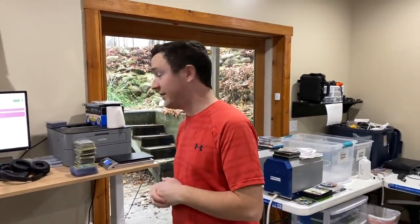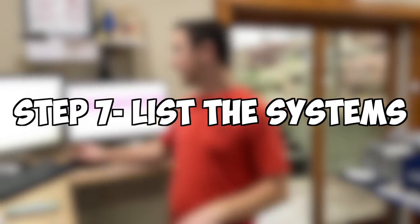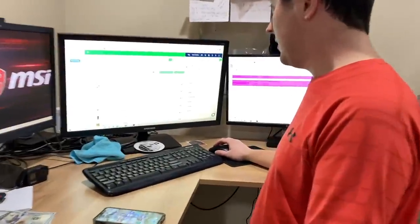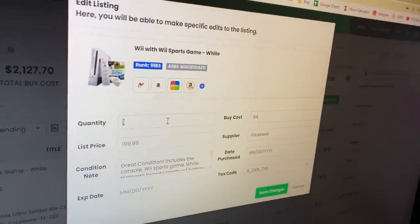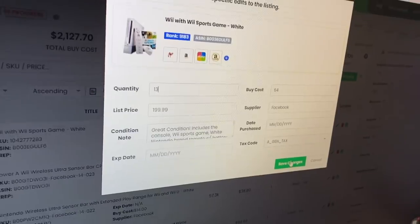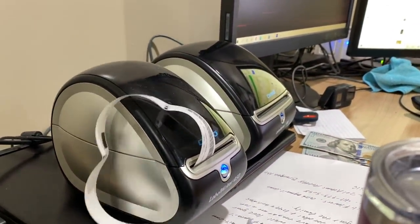All 22 systems have been tested. It is 3:25, so about 110 minutes. We processed 15 fully, and we've got 7 more that just need the final cleaning and packing. That's 7.33 minutes per Wii, fully ready to go and listed. I list through AccelerList — I already have one listing finalized, so I just need to adjust the quantity. We need 12 more, so 13 of the white Wiis and two of them are black. The labels print out and we'll just slip the labels on and be good to go.